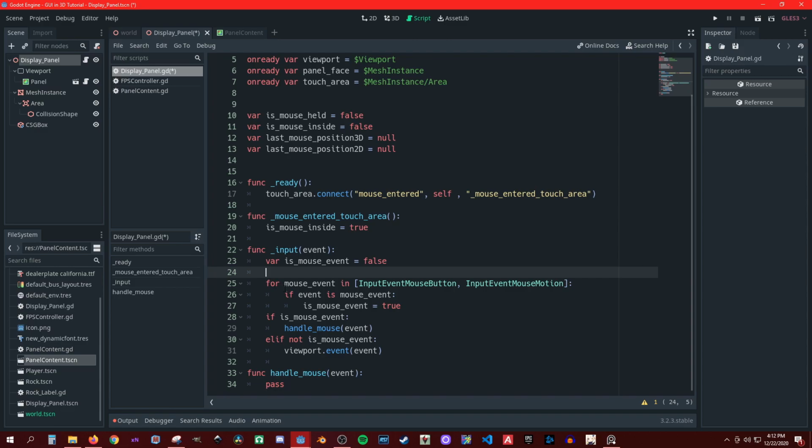Then for mouse event in the array, if it's either one of these, then tell it that it's a mouse event and set it to true. So if it is a mouse event, we're gonna handle the mouse event, and I'm gonna jump to that code next. If it's not, just pass the regular event to the viewport.